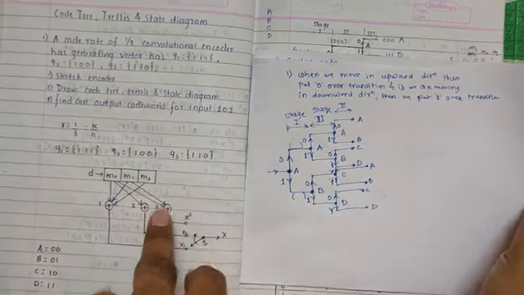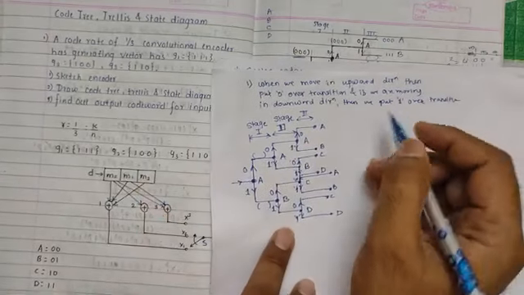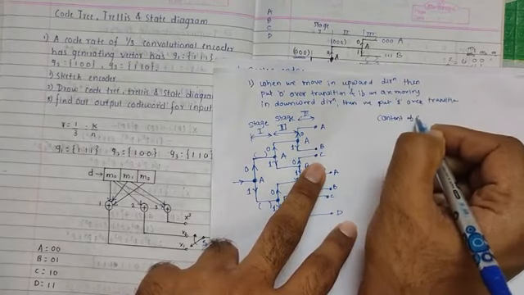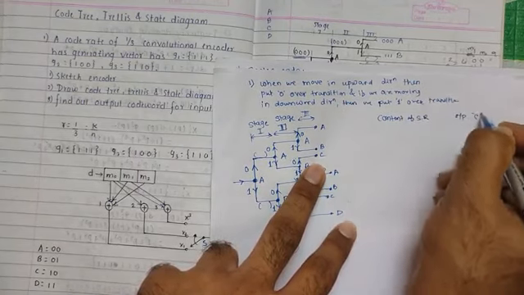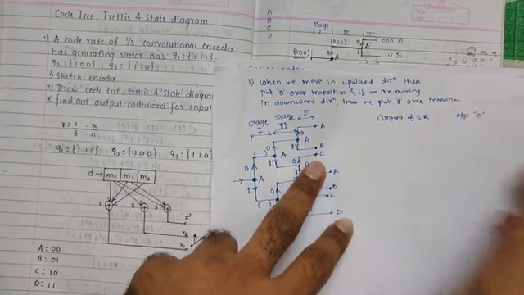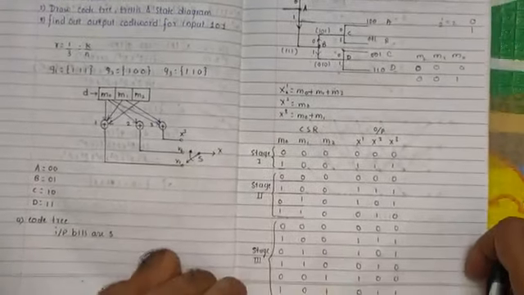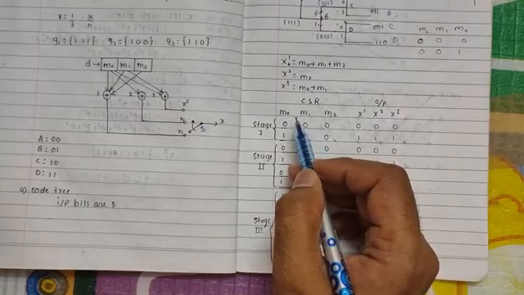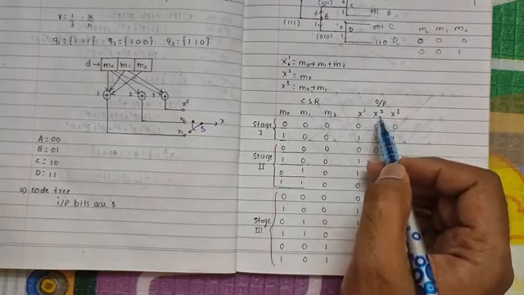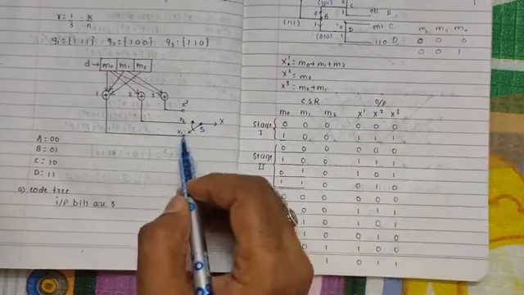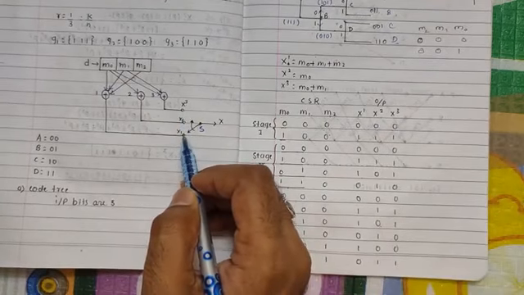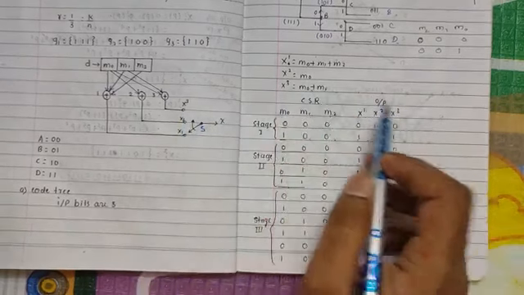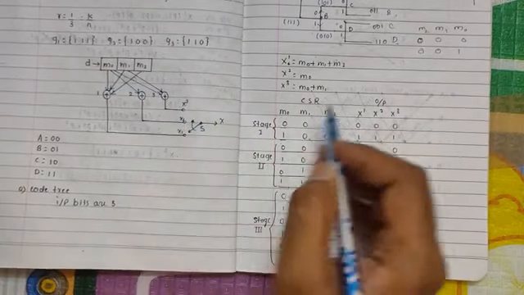So if we look at this particular convolutional encoder, now here I am going to prepare one table, content of shift register and output code word C. So I have already prepared here one table. If you see, this is the table, content of shift register and output. The contents of the shift register are M0, M1, M2, and the outputs are X1, X2, X3. Now let us first write the values of X1, X2, X3. So X1 is M0 plus M1 plus M2, X2 is only M0, and X3 is M0 plus M2.